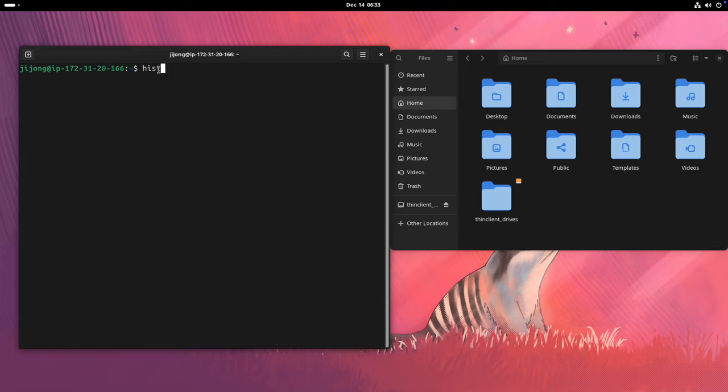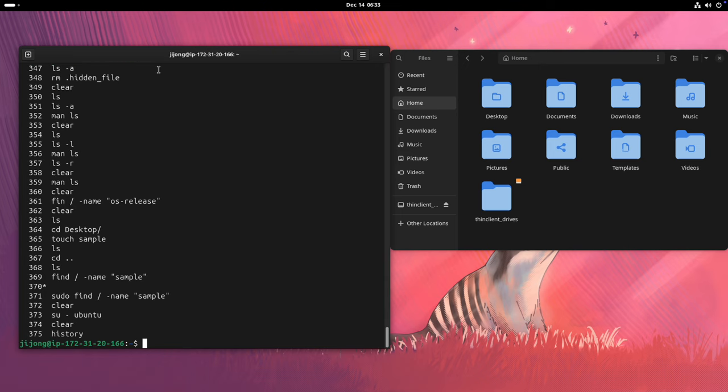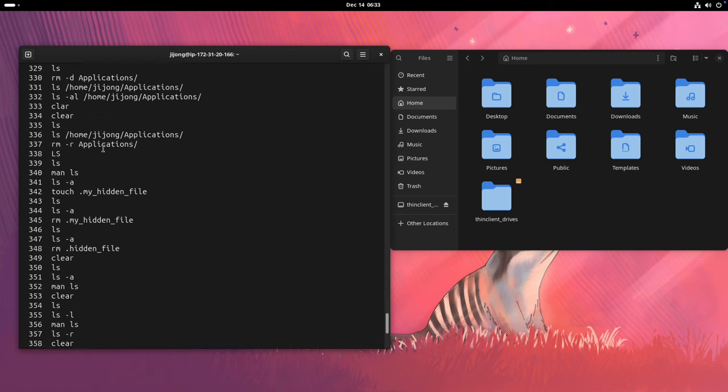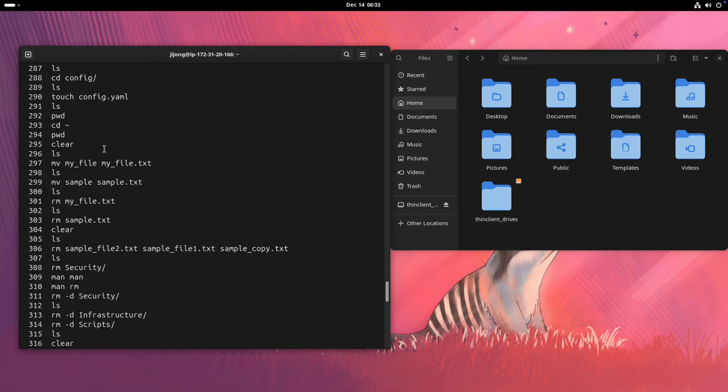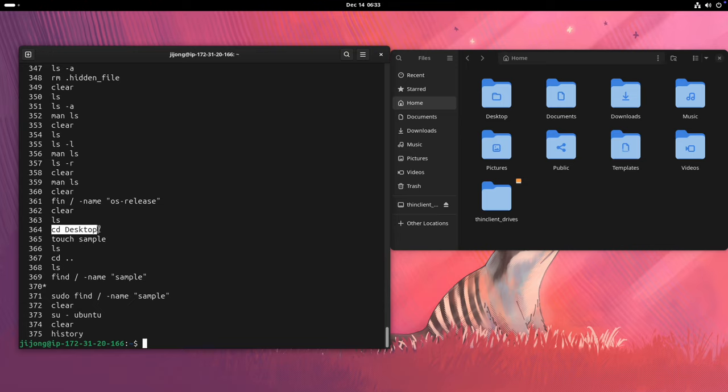So if I do history and I hit enter, you see it will show me all the commands that I've executed on my terminal, right? So I've used ls, I've used cd to desktop, I've used touch, I've used man, I've used clear, I've used man ls. So it will basically just show you all the commands that you've used on your terminal.